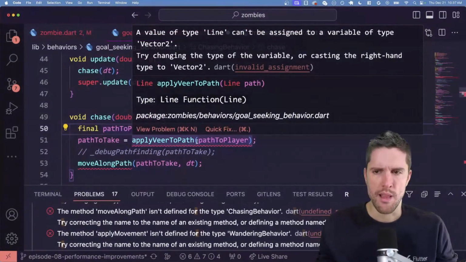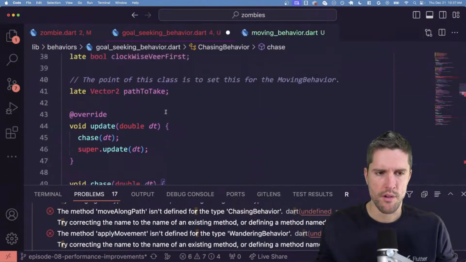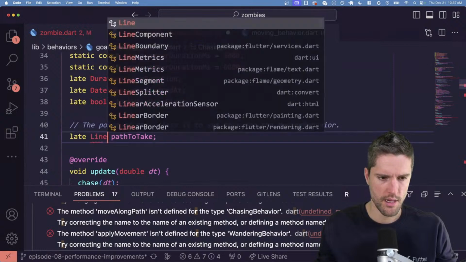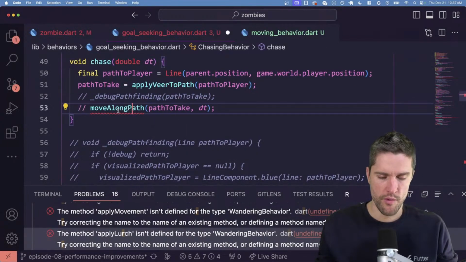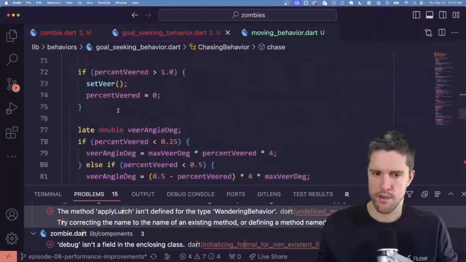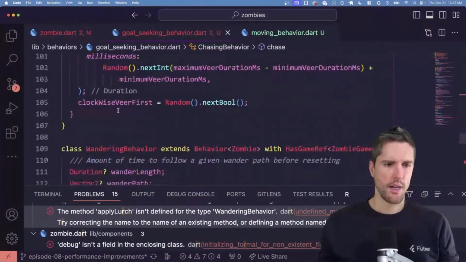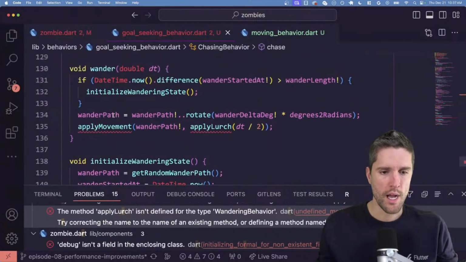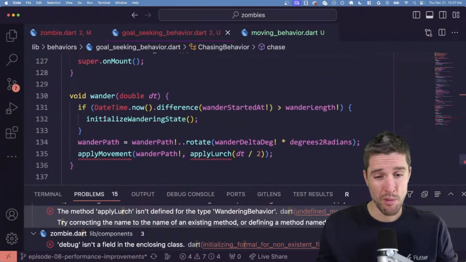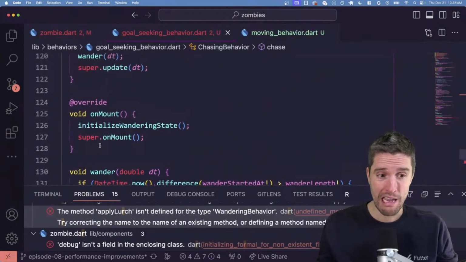The value of type line can't be assigned to variable. Oh, okay, fine. Line. Okay, and then move along path is not going to be called here. And then in wandering, what did you do? So you had a wander path. So this could also maybe be like the path to take.